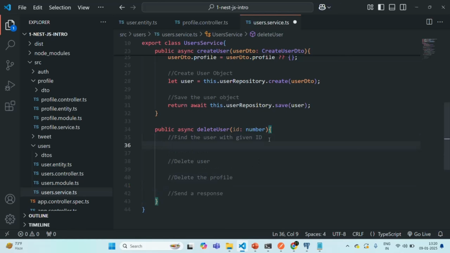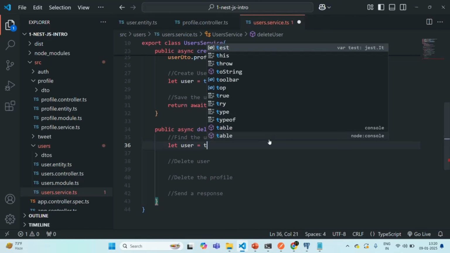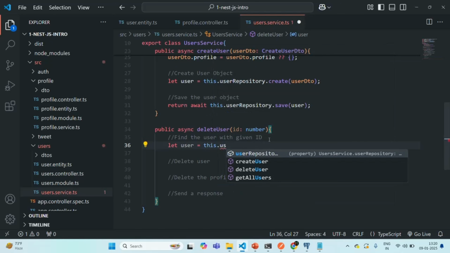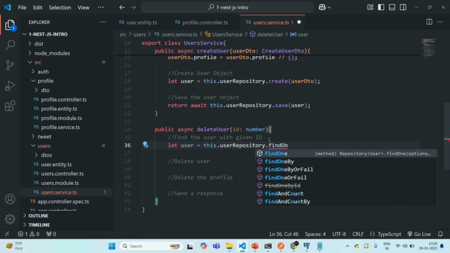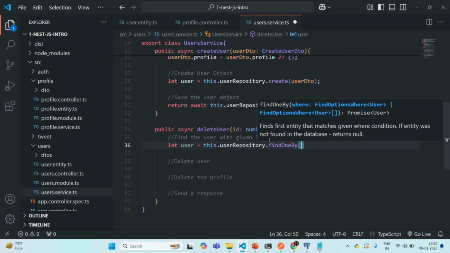To find the user by his ID, let's create a variable and call it user. To find the user, let's say this.userRepository.findOneBy. To this findOneBy, we need to pass an object where we can specify by which column we want to find the user. Here we want to find the user using the ID column. And what should be the value of the ID?